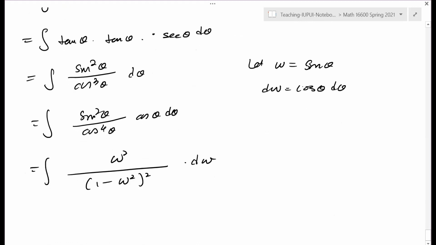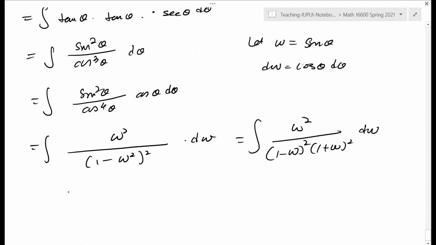Now, technically you can solve it, but that will be the next topic. You can use a method in section 7.4 to evaluate this integral. It's a polynomial over another polynomial, so this can be factored like 1 minus W squared, 1 plus W squared, and you can evaluate it by the method in section 7.4. So I cannot do this here.